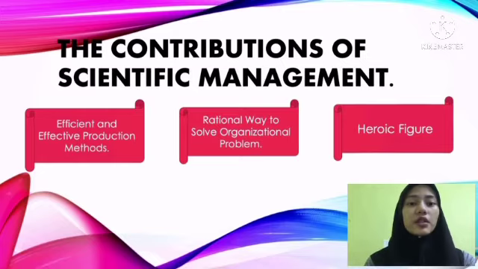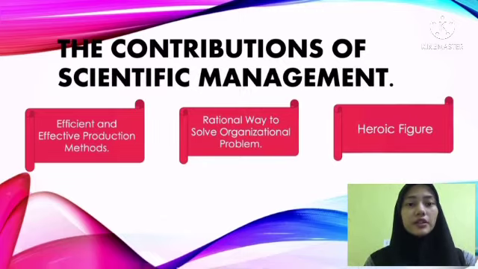So, a conveyor belt provides its employees on a modern assembly line with the parts they need to accomplish a work, and then they transport the completed task to the next employee on the line. Okay, second is a rational way to solve organizational problems. It is widely accepted that scientific staff retention and development are critical to increasing staff performance. It stresses job design, which encourages managers to choose the optimal approach to tasks and finish them with the least amount of time and effort.